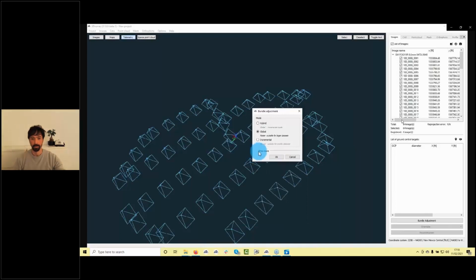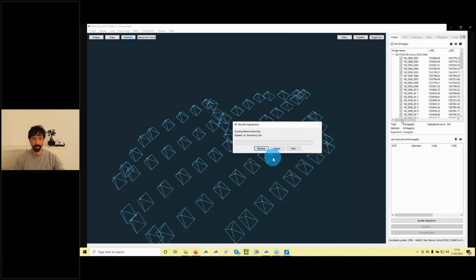Okay, let's leave it as it is and click on OK. And we already start with the first step of the processing, bundle adjustment. On my computer, I have here an Asus, I think Asus ROG Zephyrus computer, which is pretty small, pretty powerful. This will take approximately 5 minutes or even less. The progress bar will be realistic here after 7%, so we can see it here, a bit more than 2 or 4 minutes maybe, and we will be back soon.